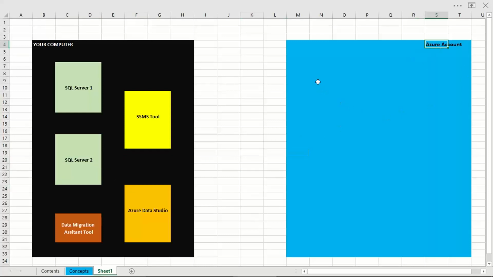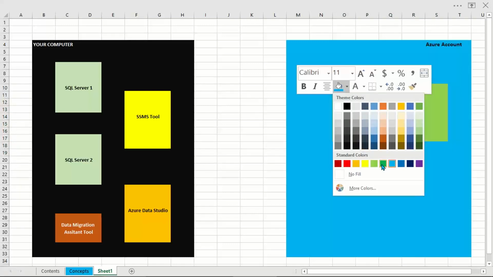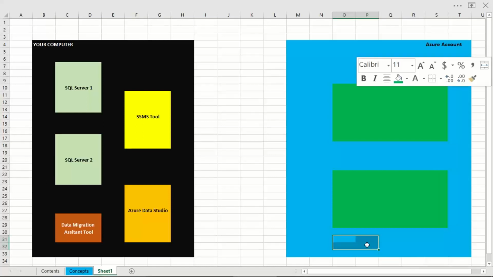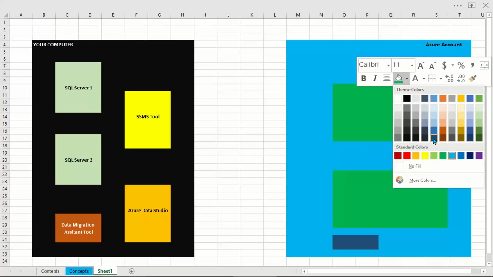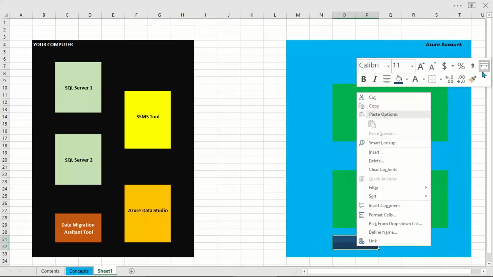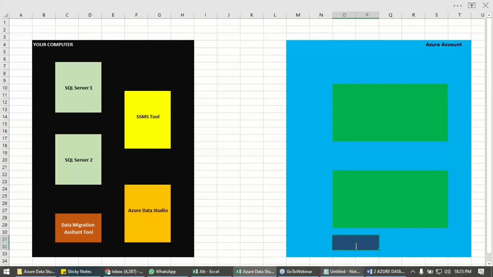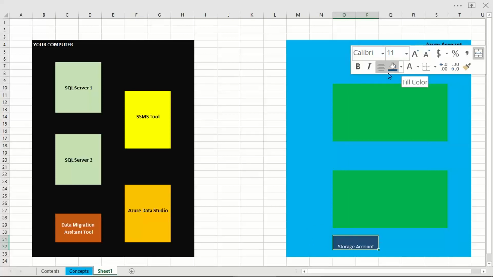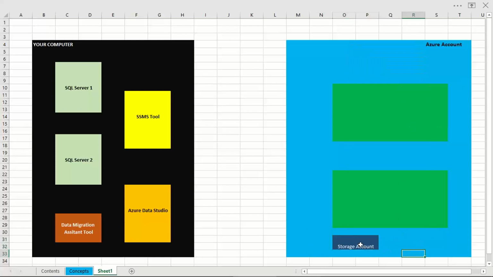Inside the Azure account, we are going to configure something called servers. We are going to configure two Azure SQL servers and something else called storage accounts. Some additional components, mainly for migration activities, called storage accounts, we are going to configure. Just to make it clear, this would be the set of components we are going to learn in our classes.